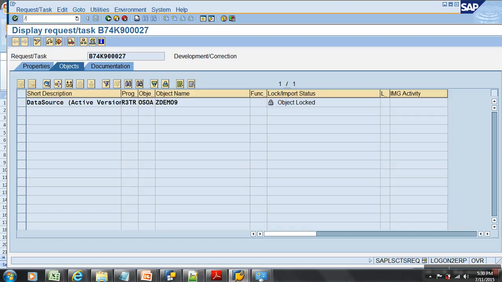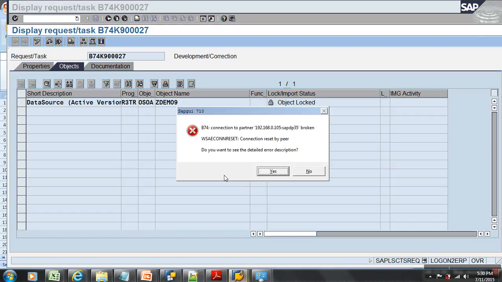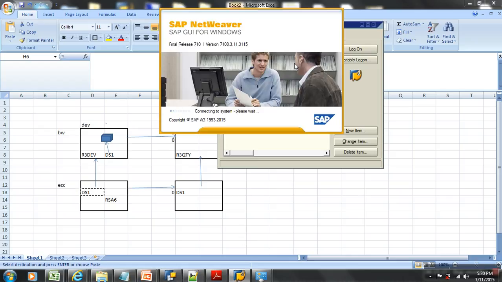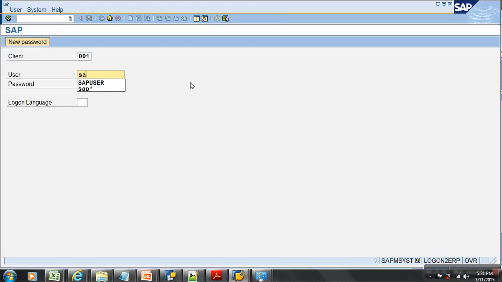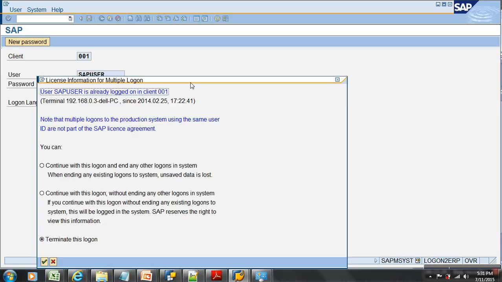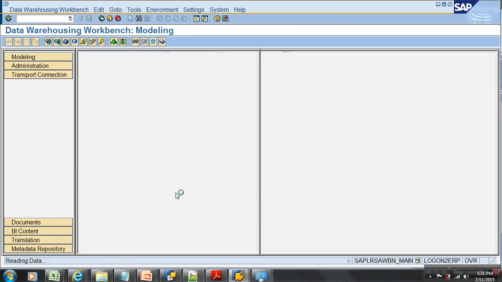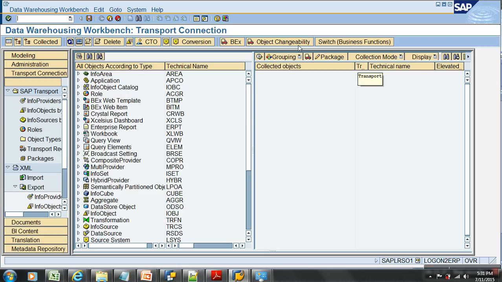When you go to RSA1, transport connection, there's something called object changeability.